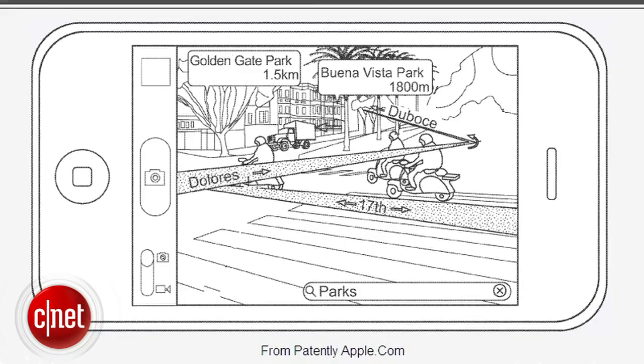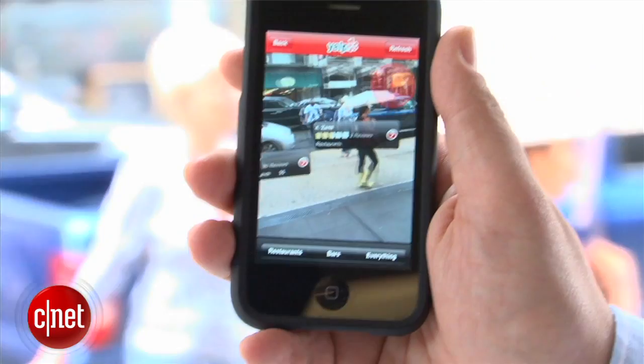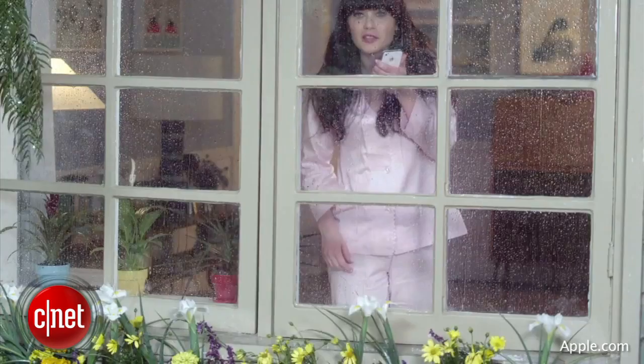No one still really knows what Apple will do to respond to the Galaxy S4, one of the most feature-packed phones ever when it hits the market in April or May. But a new patent awarded to the Cupertino kids describes an augmented reality system for connected devices that can overlay info about the multiple objects it's pointed at. There are plenty of apps that already do some of this, and before you start yelling 'Apple can't patent that,' it's specific to being interactive and you will also be able to create your own annotations by writing or drawing them on your device.